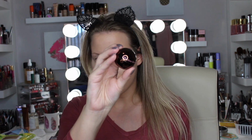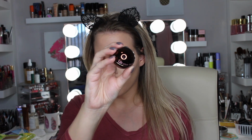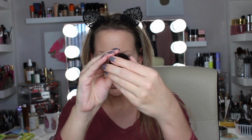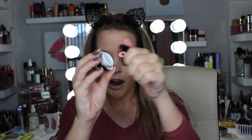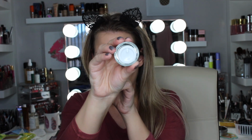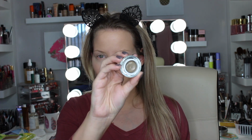So I'm going to try out this LA Splash Ultra Defined Brows, and this is what it looks like. It just comes in a little ball, and it's in the shade Hydrangea Taupe, and it's a brow cream, and I love brow creams for my brows. Well, it might help if I took the lid off so you could see what color it was, right? So this is the shade right here. And I'm just going to apply it with my trusty Anastasia brow brush that I always use.